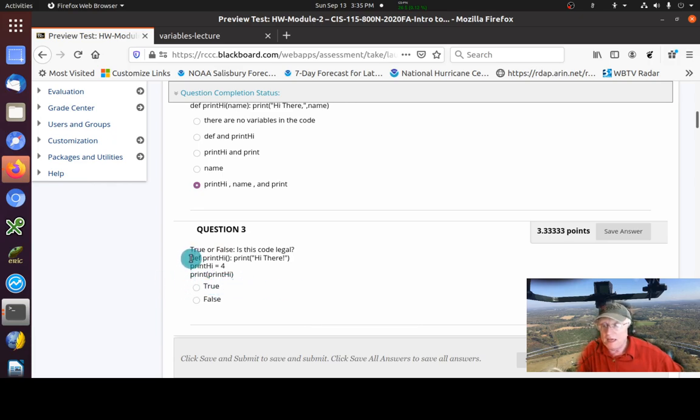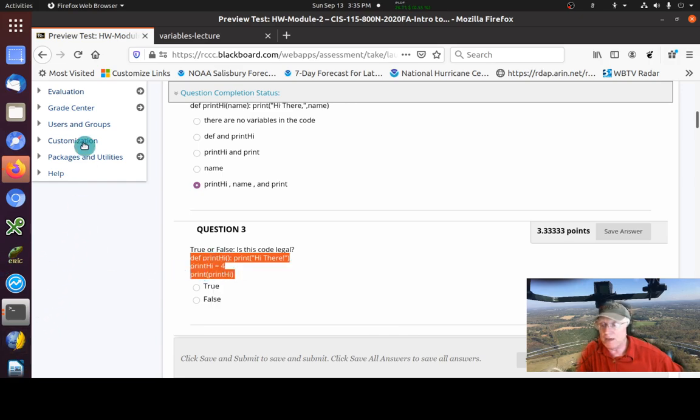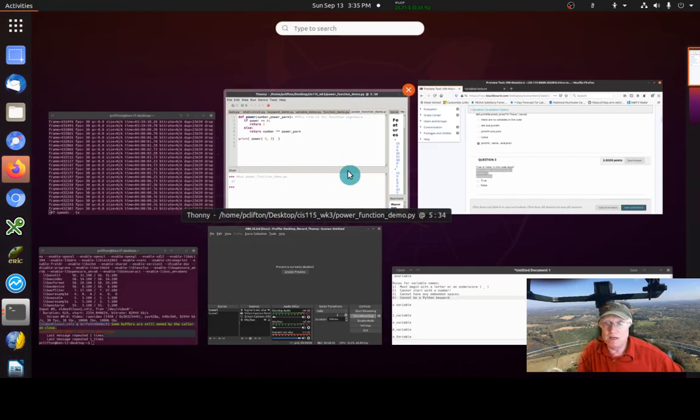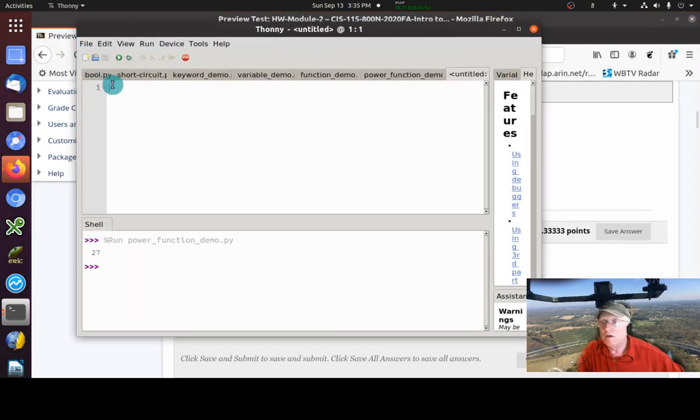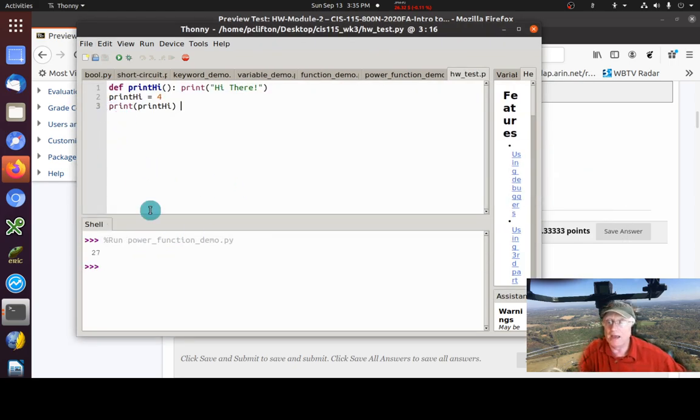Well, the easiest way to tell if this code is legal or not is to copy it and paste it into Thonny. So I start myself a new Thonny window and save that as, let's just call it homework test.py. Okay, and then let's run it and see what happens.